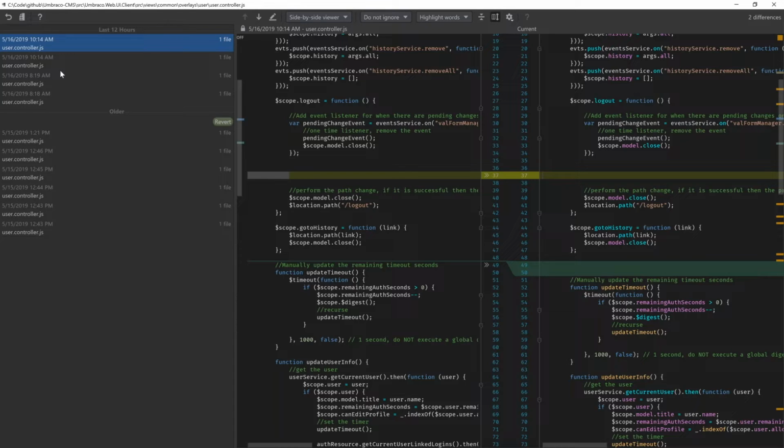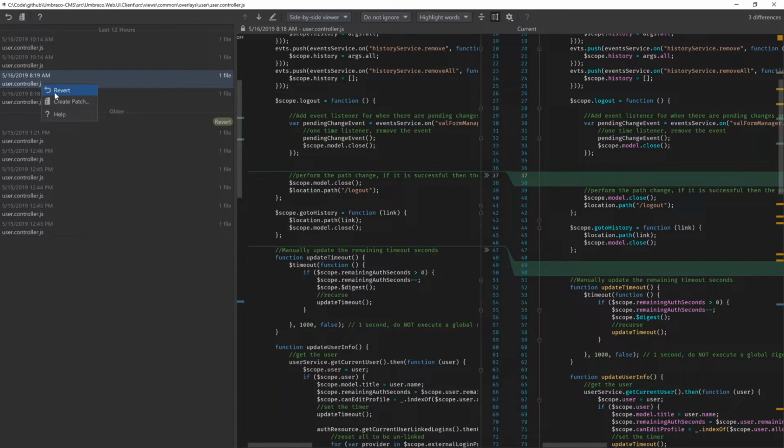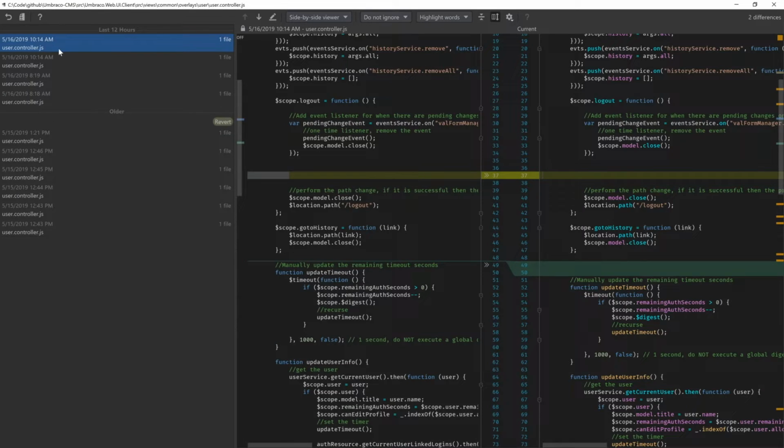And this can be pretty cool if you're working away and then you realize you want to revert. So for example, you can right click on these, you could revert a particular change you made, or you could create a patch file for that. So it's just another way to be able to get some context around what you've done.